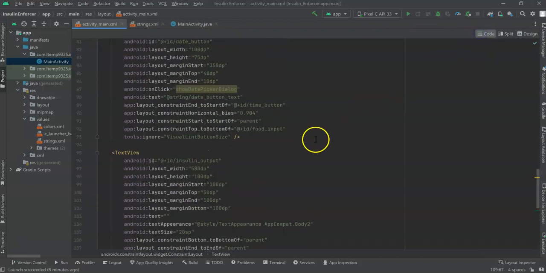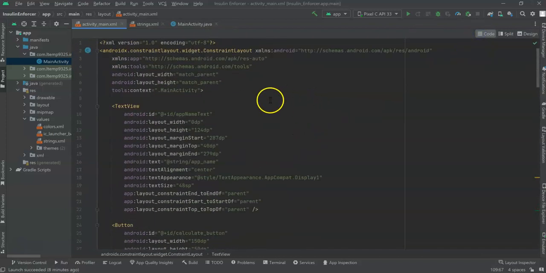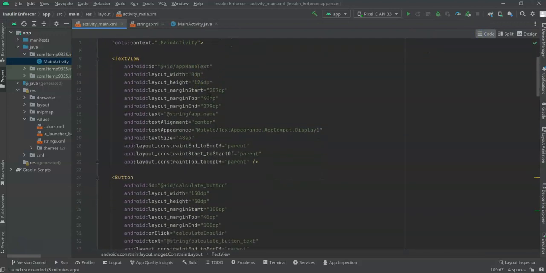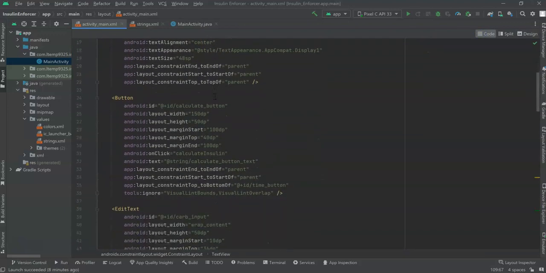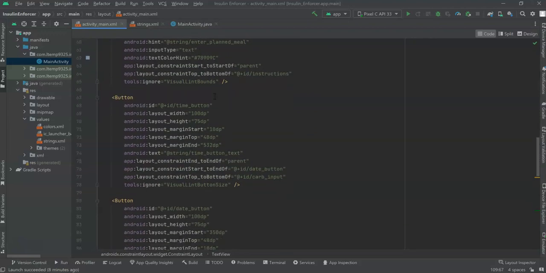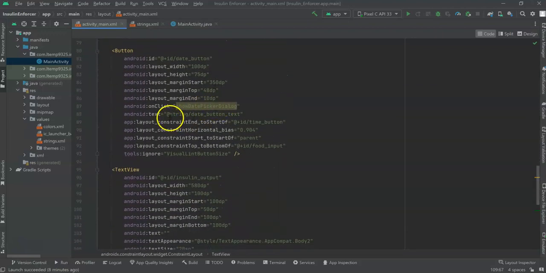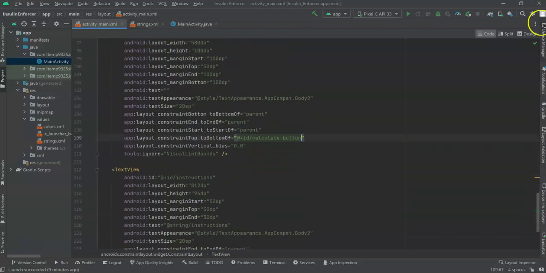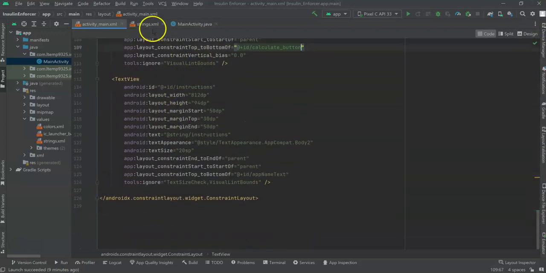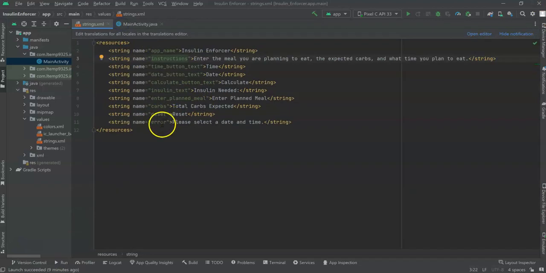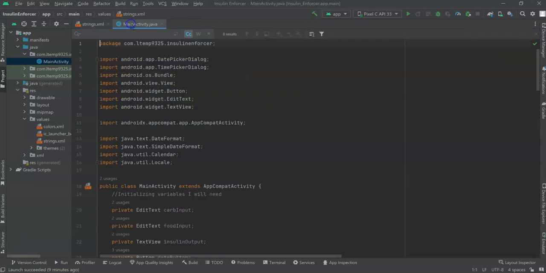So let's look at the code for that. Just a generic layout. Nothing too fancy here. Not entirely sure why that's highlighted, but it says everything's good. Alright, with strings, not a whole lot there. If they don't enter in a date and time, this is from an if loop that I ran earlier. I decided to leave it out, but I'll leave it in the strings.